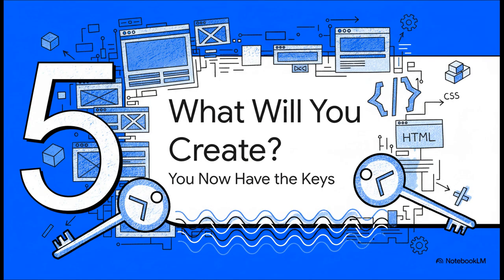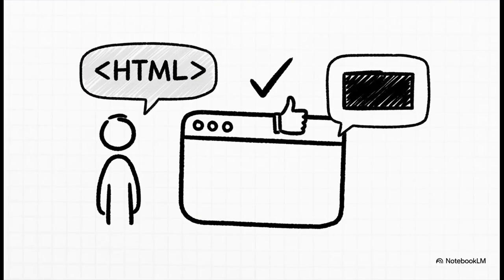So think about it. In just a couple of minutes, you've gone from knowing nothing to holding the actual keys to creating stuff on the web. You understand the structure with HTML, and you understand the style with CSS. No, really, stop and think about what you just did. You didn't just follow a recipe. You didn't just copy and paste. You literally wrote instructions in a new language, and a computer understood you perfectly and brought your idea to life. That is a truly powerful skill to have.